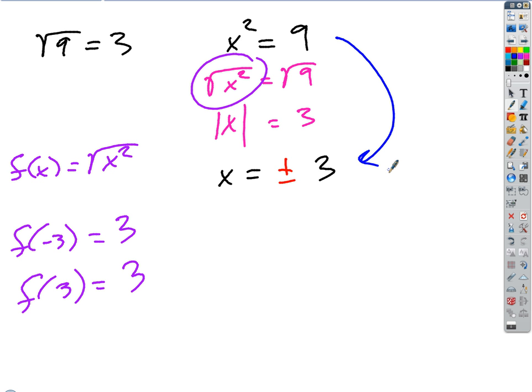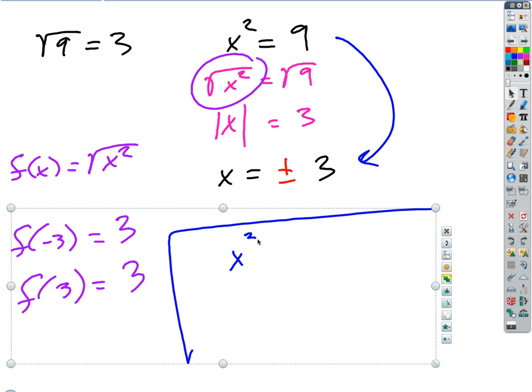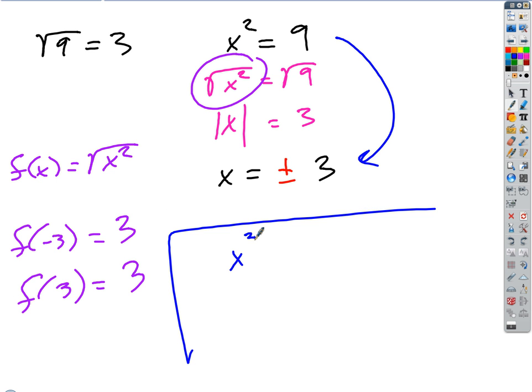We know, and we've drilled this in, everybody's really good at this, that if we take a square root of both sides of an equation, you all know to include a plus or minus before your answer, right? Okay, now let's compare that to something like this. What if we're solving the equation x cubed equals 8?